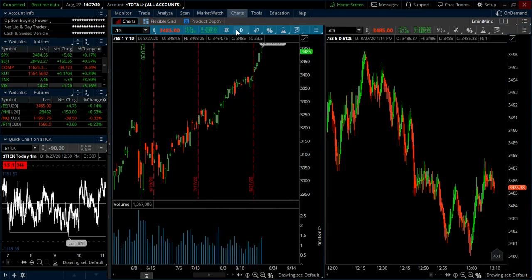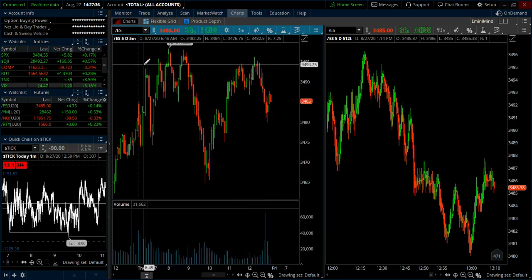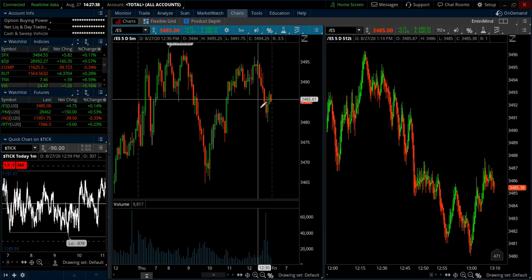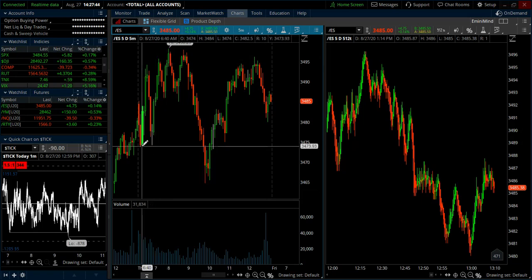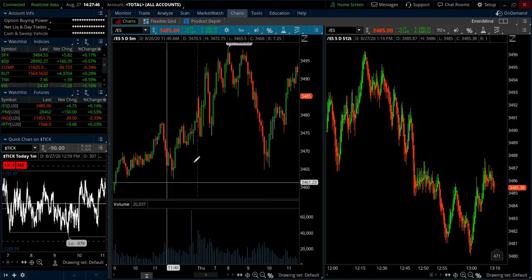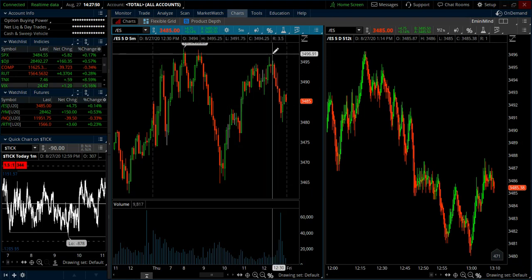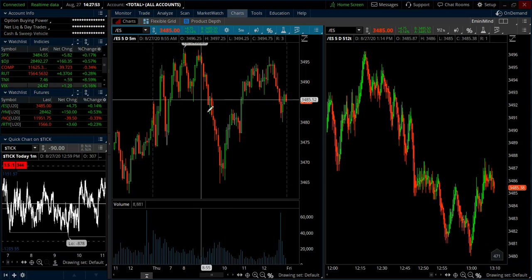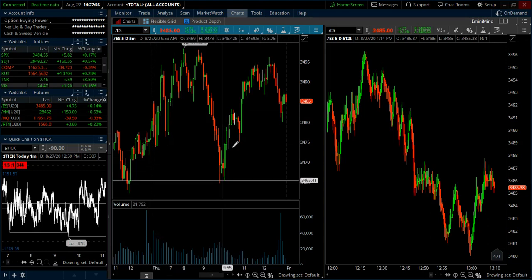Now today, really this whole last couple of weeks, the counter trend shorting has not been very advantageous. We have not had high ticks that line up with high price. Pretty much every single day we have rallied into the close. We weren't able to quite make a new high at the close today, but every time we have some intraday selling that puts in new lows on the day, it's being bought.